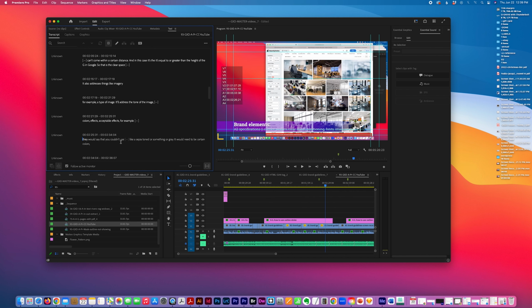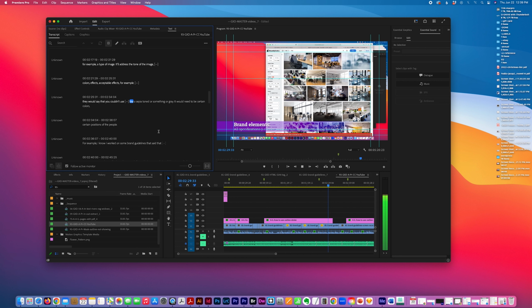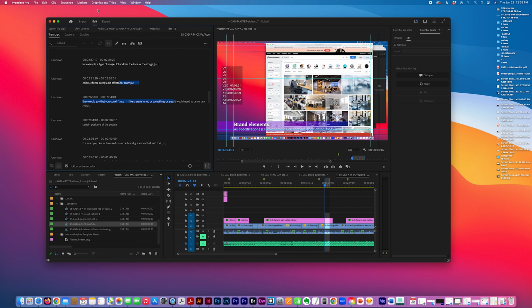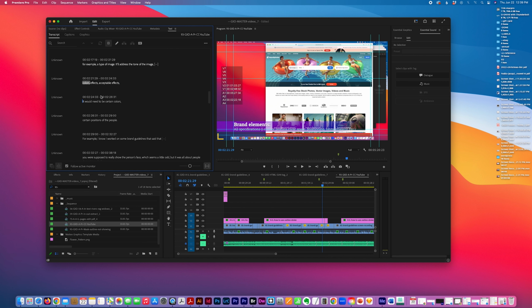So I'm going to start playing here, like a sepia tone or something, or gray. Okay, I'm going to take that line out. And I have my in-out key set, so it automatically sets in-out points in the timeline based on what I select here in my transcript. So I'm going to say that I want to delete this section, starting with, for example, and I'm just going to do an extract, remove it, and then I'm going to play this section.